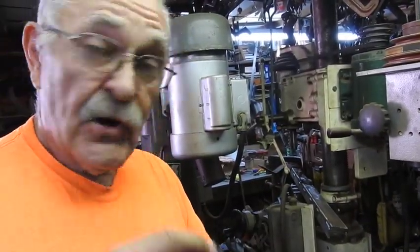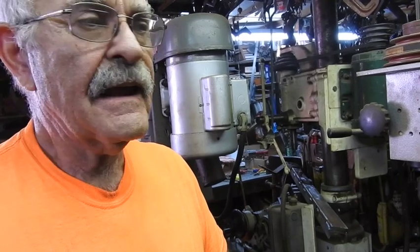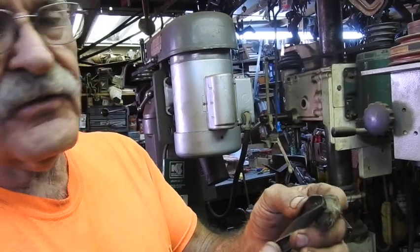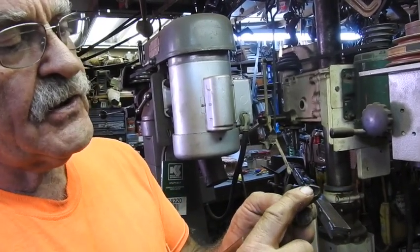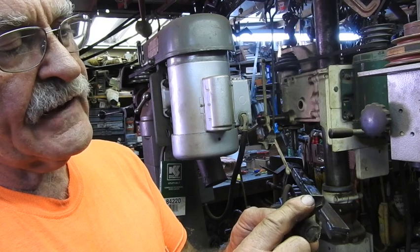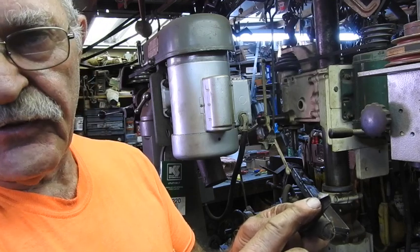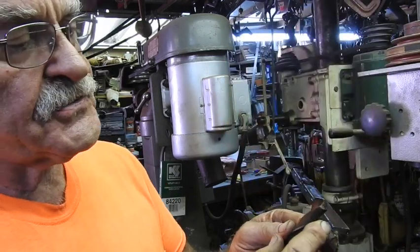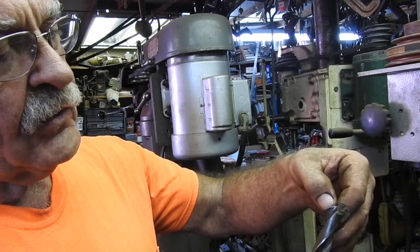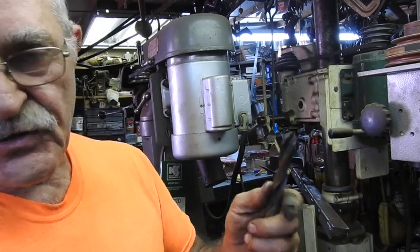Let's have a little bit of shop time. You heard that bit start squealing? When a bit starts squealing, it's not doing its job. Chances are it's going to need touching up - that's a telltale sign that something happened to the very edge of the cutting edge. You can see right here I've got a little bit of a burn spot on the outside edge. That's what's making the squeal, because now the cutting edge doesn't come all the way over to the flute. The flute is what grabs the spiral and shoots the shavings out. When they start squealing, you may as well stop because all you're going to do is burn up your bit.